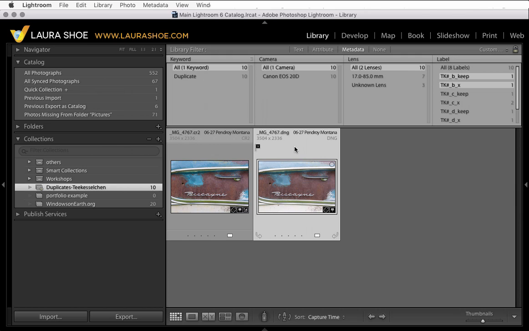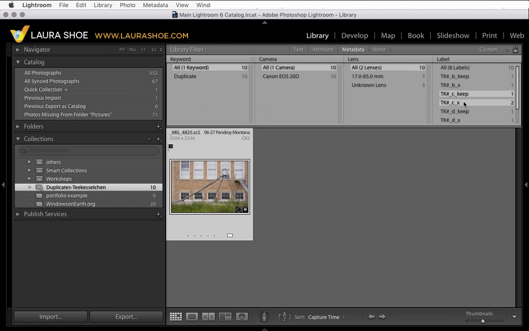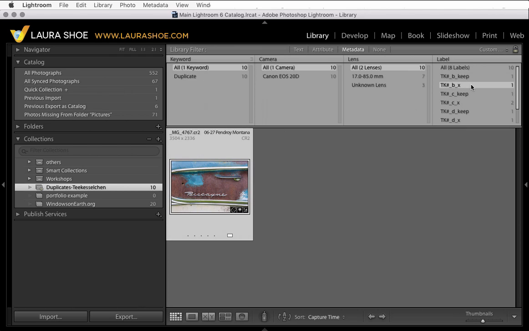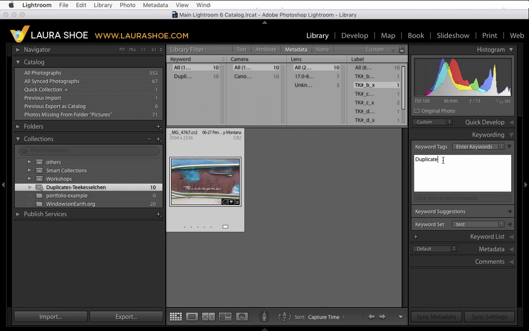Select the one or more that you want to delete. In this next set of duplicates, I'll probably end up deleting 2. Maybe, maybe not. But anyway, select the one or more that you're going to want to delete. Click at the keywording box, add a comma, and type delete or any word that will signal to you that these are the ones you're going to want to get rid of. Now this is necessary because you can't delete directly from a smart collection. So we have to do it in 2 steps.